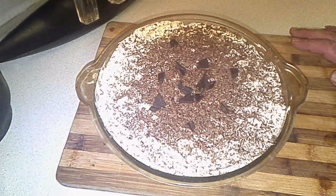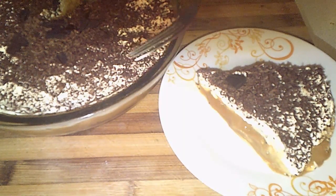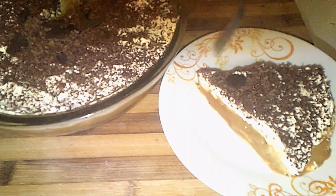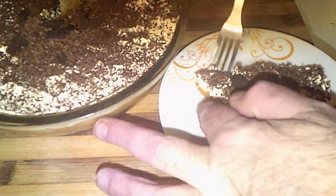And I can't wait. Alright guys, my banoffee pie is, well, chilled enough, put it that way. I couldn't wait any longer. I could have stood to chill a little bit longer. I haven't even had my dinner yet. Dessert before dinner, oh yeah. So, let's go in. Let's have a taste.